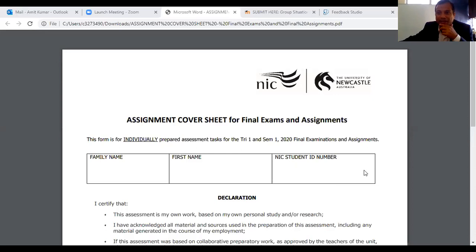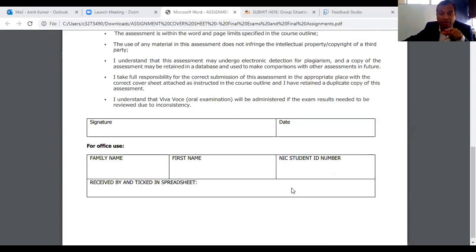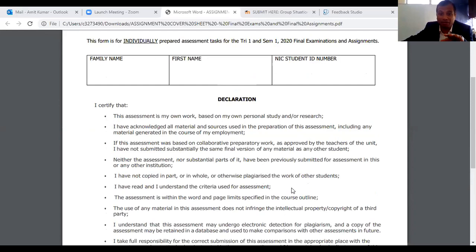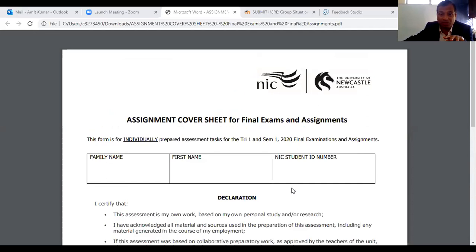Yes, the email suggests that there are still a few students who have not signed this cover sheet and returned it to the NIC management. So if any one of you sitting here has not done it, I request you to please consider this very, very important. It's just a reminder to you, because they requested us to communicate this to all the students. So if you think that you have not signed it and returned it to the NIC management, please do it. And thank you, Sahid, for confirming that you have done that.